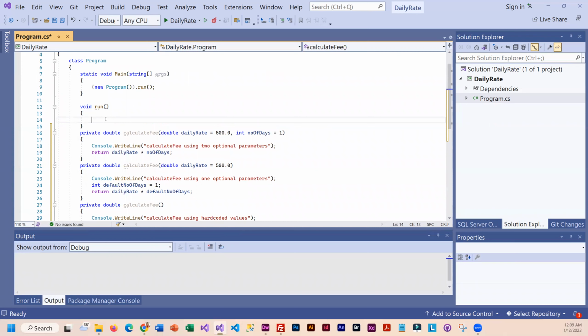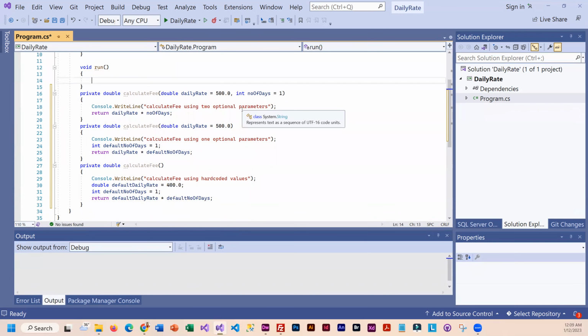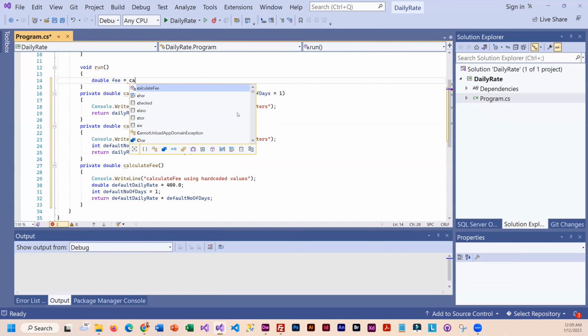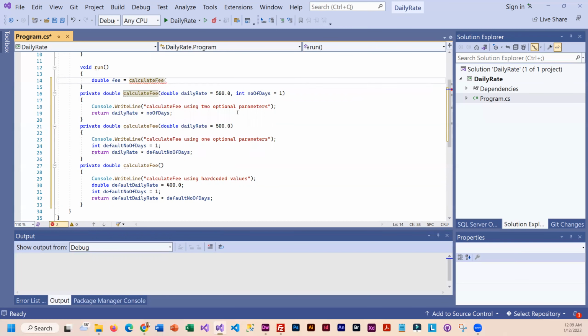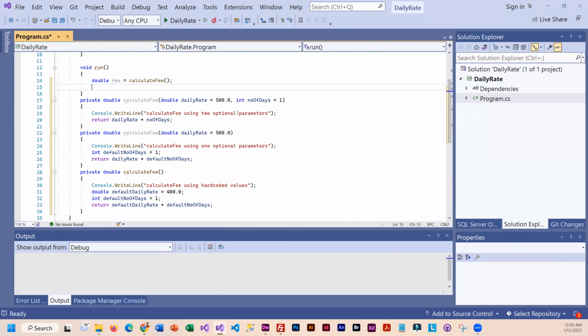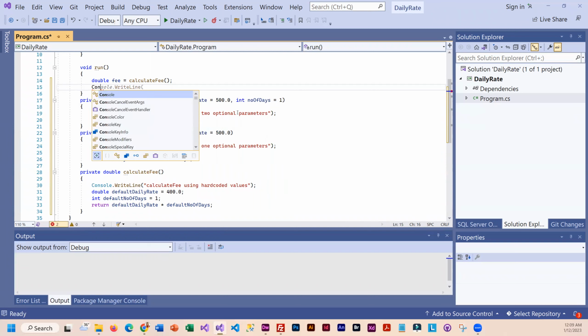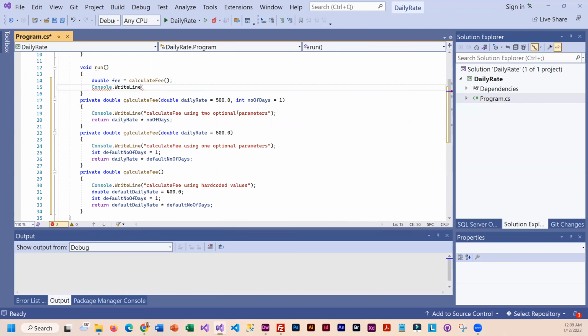So up in our run method, we're going to test these different methods. So I'm going to say double fee equals, and we'll call the one that doesn't require any parameters first. Calculate fee. This is the one that doesn't require anything. And then we're going to write out what we return here.